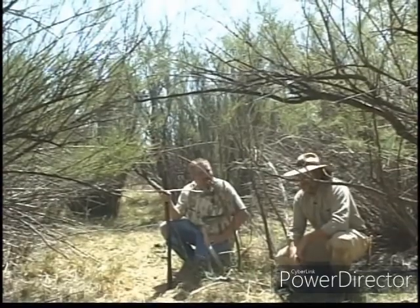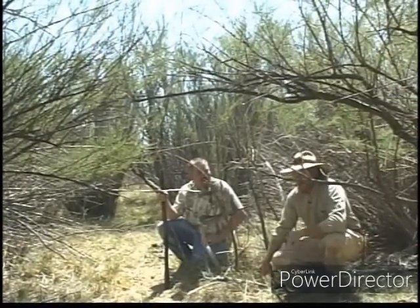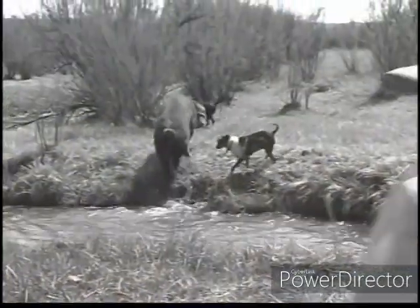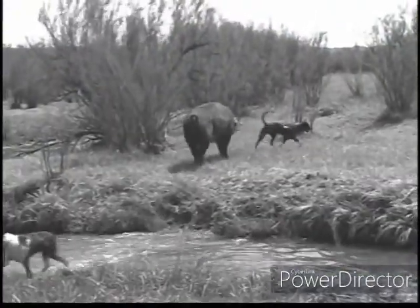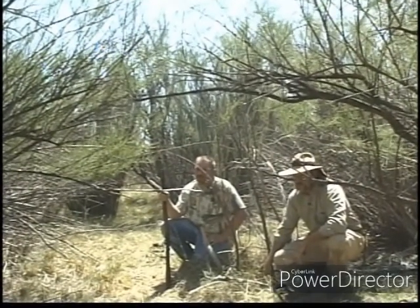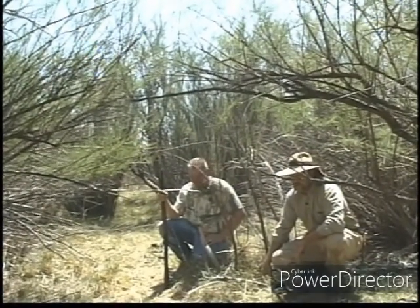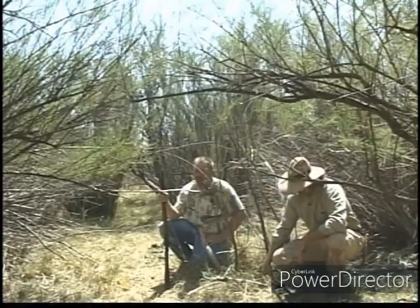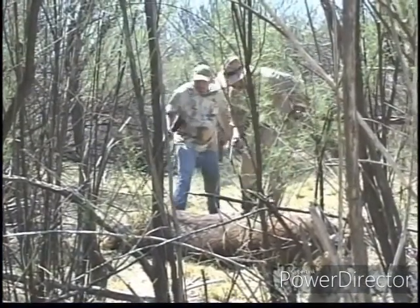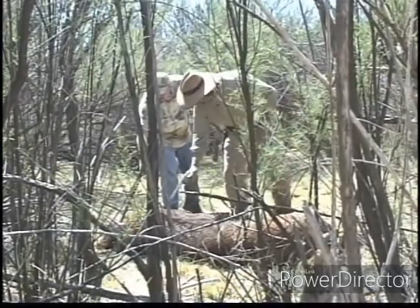But you know where we bumped him out there, and then he came in. You notice he came to the thick stuff to make his stand. Oh, you bet. He has the advantage back here. Right, and I think he knew in that water the dog... he couldn't move very well in that water. One big one. Yeah, let's go up there and check him out. Oh, he looks like he'd jump up and scare us both, wouldn't he?